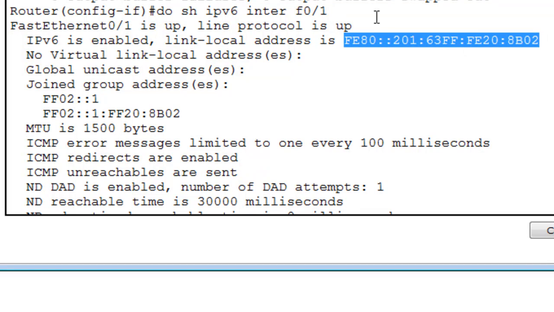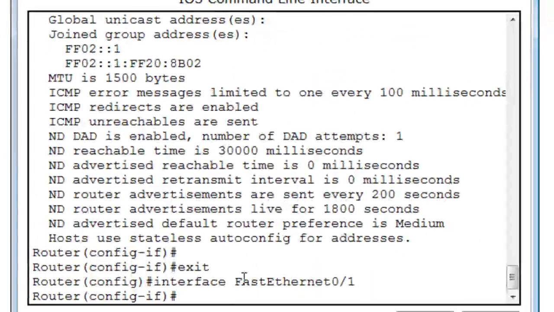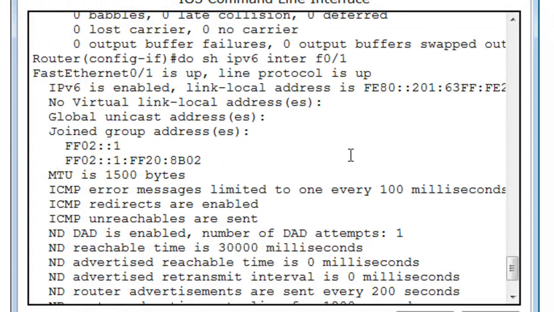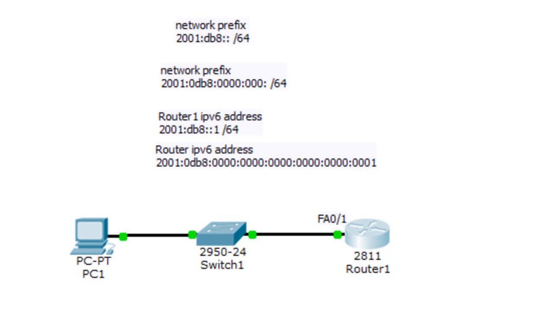This is the link local address for the router, and even this router is using the EUI-64 method in order to get its own interface ID. Once you enable IPv6 on the interface, the router will get its own link local address. So that's what I was trying to explain to you.